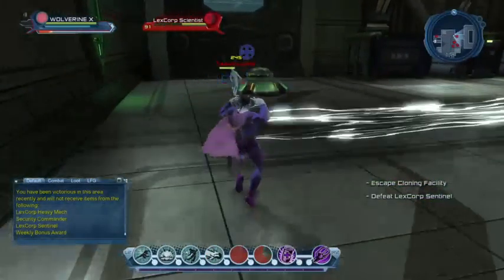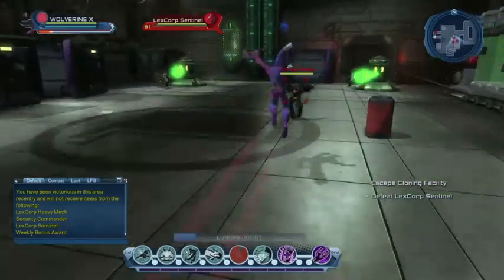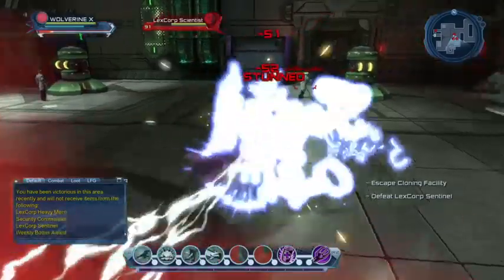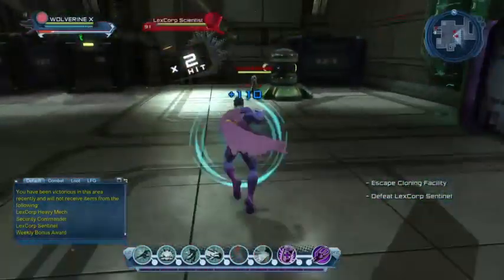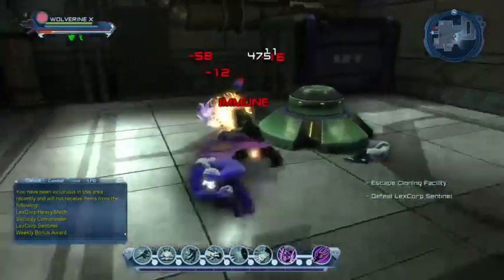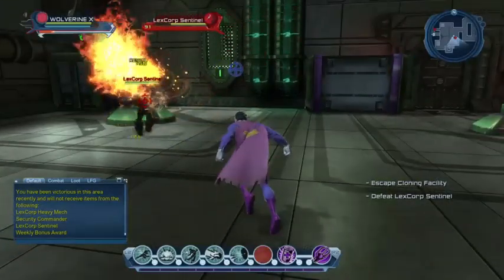Again, now we don't have to worry about the scientists, so let's get crazy and let's get rid of them. Because essentially they're activating those turrets. So if you get rid of the scientist, not only do you get rid of those little buggers, but you also get rid of the turrets at the same time. So why not?